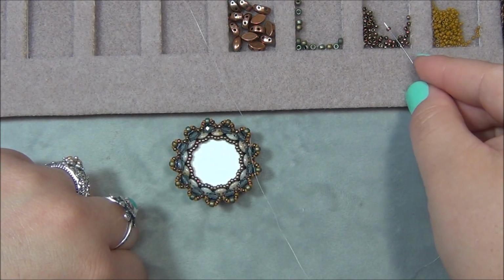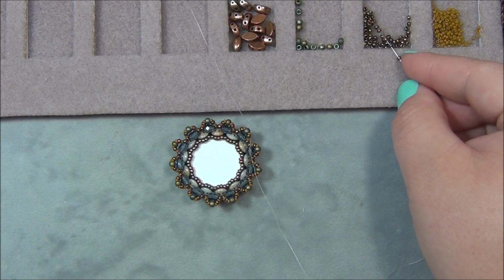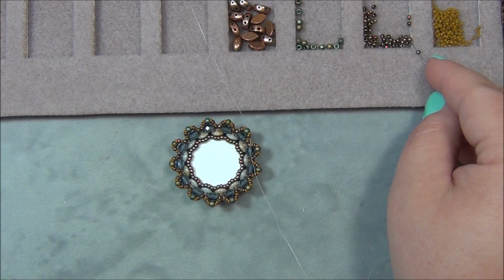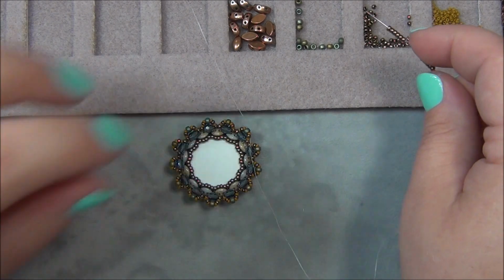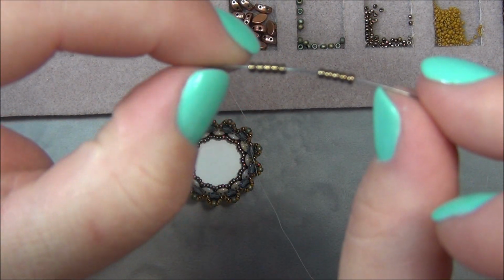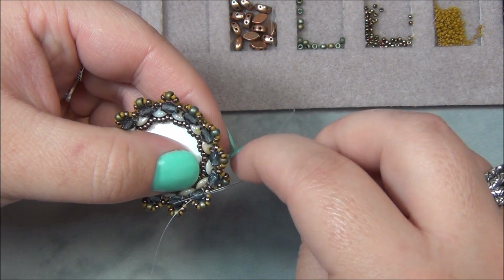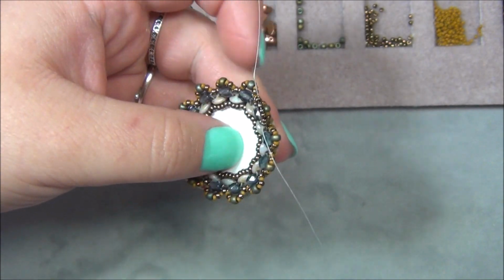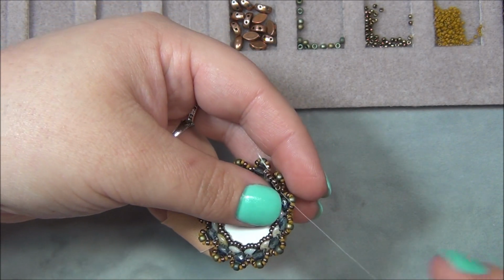Okay, I'm going to pick up 10 15-0 seed beads. This is for my bail. I'm doing 2 of them. 10 is a good size for my chain to pass through. If you're using a larger chain, you might need to do more, or even less if you're doing a thin chain. Did I just pick up 11? Yeah. Okay. There are my 10 seed beads. I'm going to slide them down. I'm going to go back through the same 4mm Czech fire polish bead, just like this. I'm going to pass back through all of these seed beads a second time.